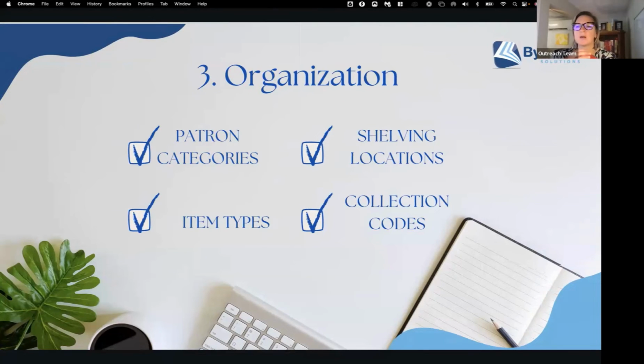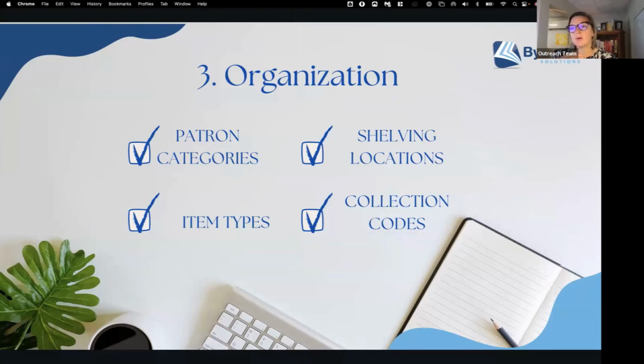Organization. This is where we're still talking about that data. We'd love to talk to your staff about how to organize your data, what's coming over. We want to talk about how Koha works, how patron categories are seen, what stipulations go in with patron categories, which you can ball up into a patron category, such as expiration date, if there's a fee, what messaging preferences. Do you want their passwords to expire at a specific time? Are they an organization, or are they just an adult?